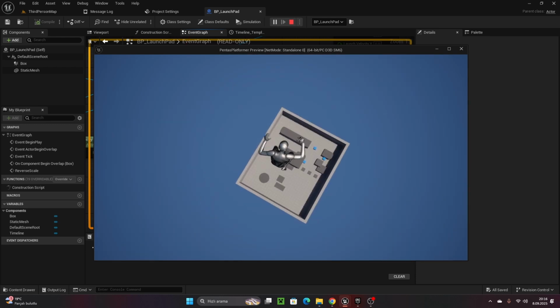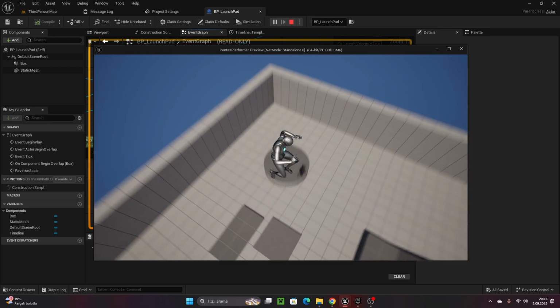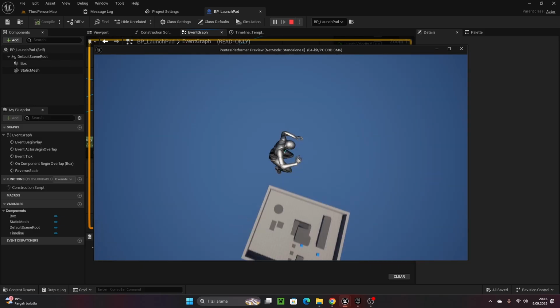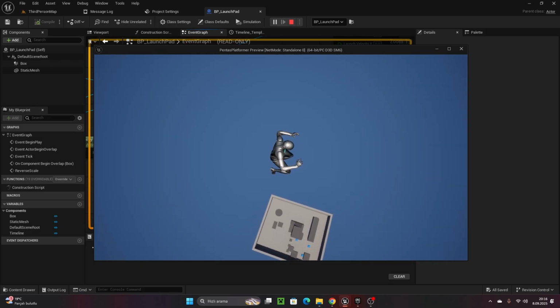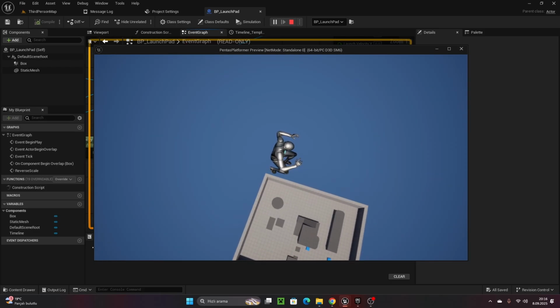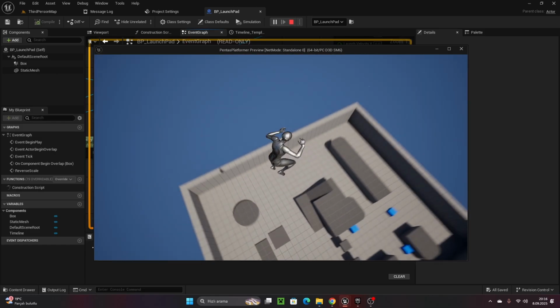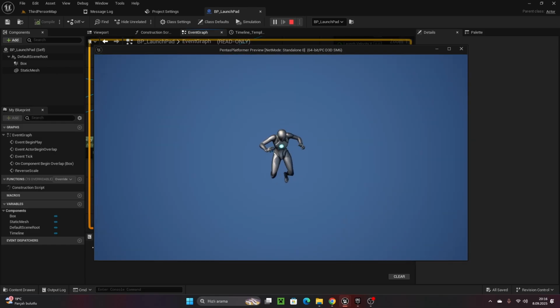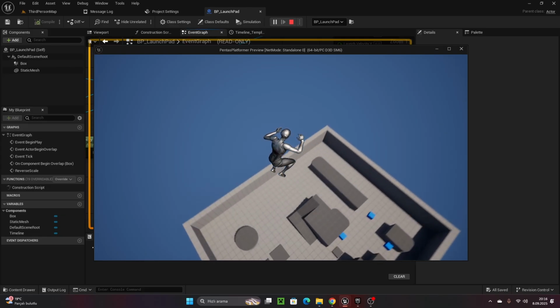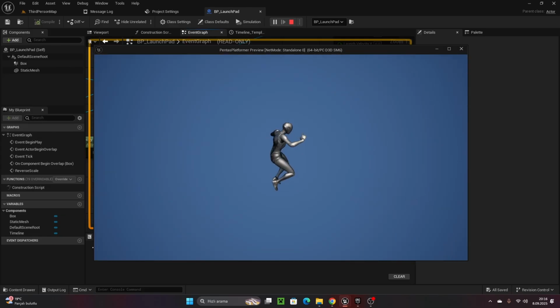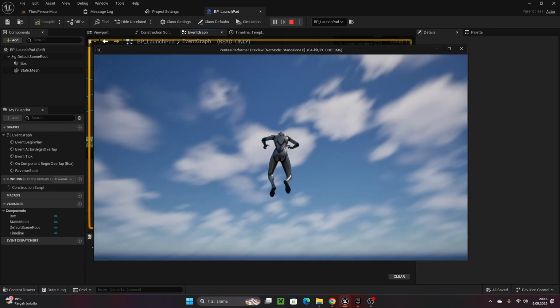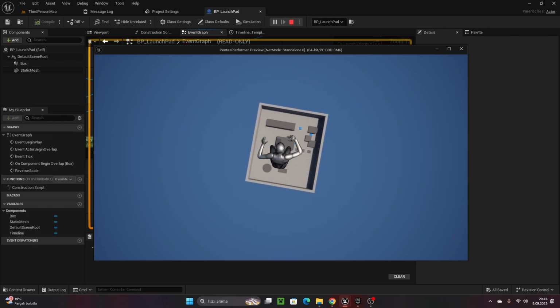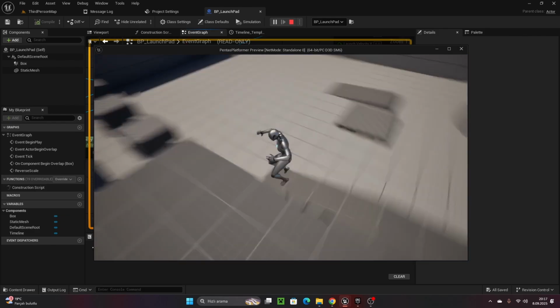So after a bit higher, it doesn't launch. I don't know, it may be because our z speed is too high, so collision can't detect. But oh, yep, that's enough.